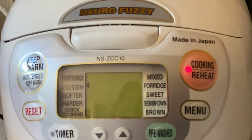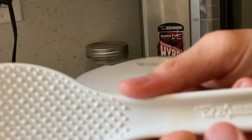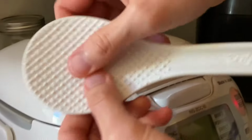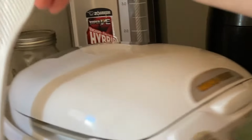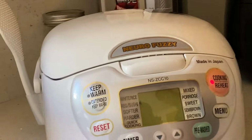Perfect. So we'll let that thing cook, and we'll come back to some perfected rice. By the way, guys, we have the nice rice spatula here. This one is a really nice rice spatula by the brand itself because it has this kind of texture that allows you to scoop rice and the rice doesn't stick to the spatula. And it has a nice place to put it right here. And don't forget we have the nice handle right here so you can move this around. But we'll let this sit for a while because it's cooking our rice.